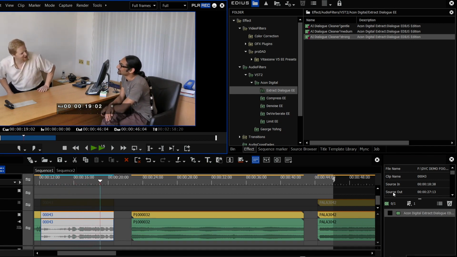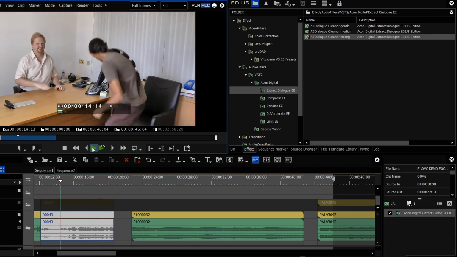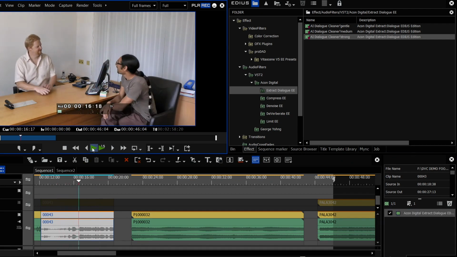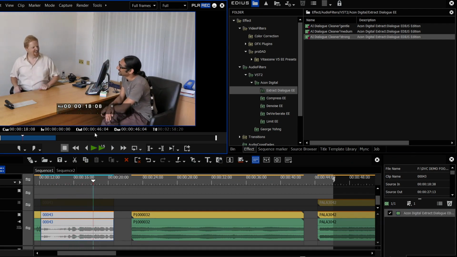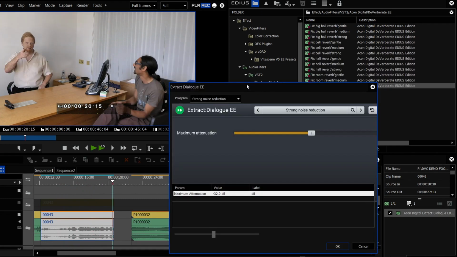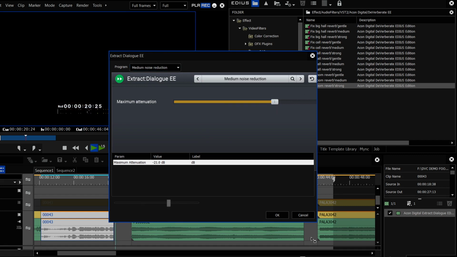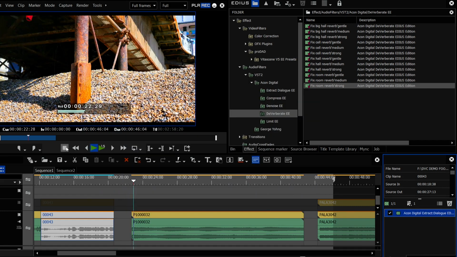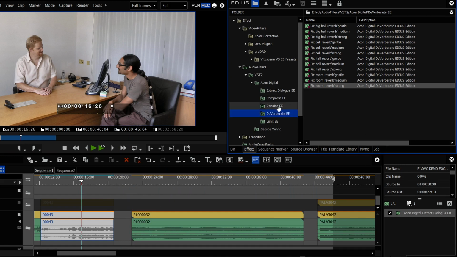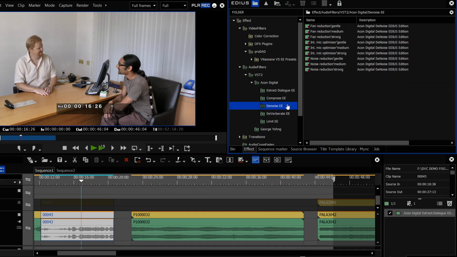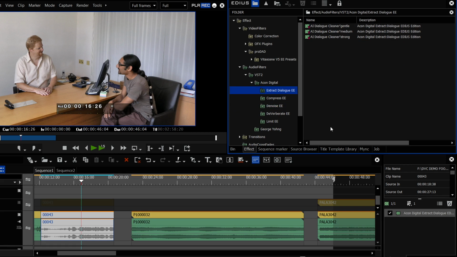Not very much noise, but there's noise. With it... Literally just taken it and kept Ringo's voice. You open it up, you basically got the same presets and a big slider. So you play it and fiddle with it and see what it sounds like. But it's simple. That kind of denoising works better than regular denoising, and really nice to have it inside of EDIUS because it really does do a good job of just getting dialogue out of scenes.